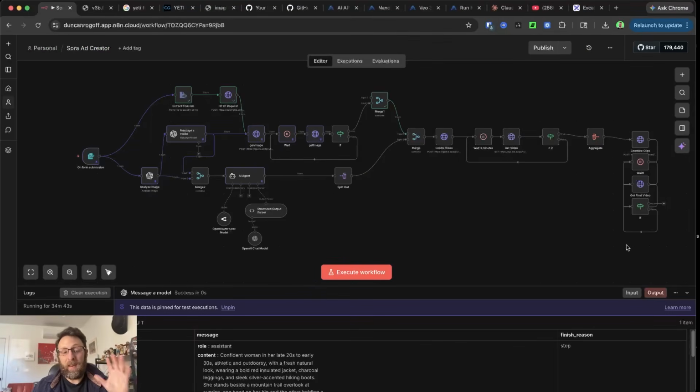Don't click off yet. If you were immediately overwhelmed by this N8N automation, this is one of the first reasons why agentic workflows are so powerful. This admittedly is confusing. There is a lot going on here. It took me months to learn how to build little systems like this. And so this is one of the main reasons for agentic workflows, because now instead of figuring out what each one of these nodes means and how to connect them all together, you can just speak to a tool like Claude Code using normal language.